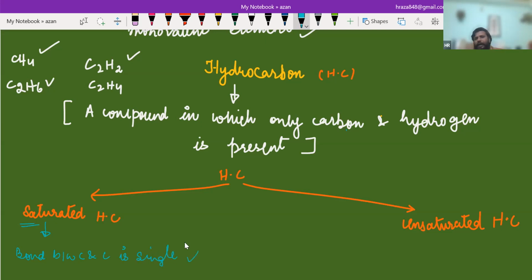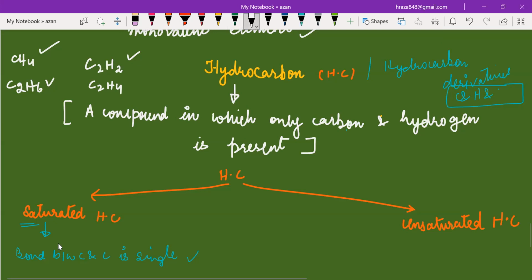In a hydrocarbon or hydrocarbon derivatives, there is a term, hydrocarbon derivatives, that will be used in higher classes. Basically, hydrocarbon derivative means hydrogen, carbon, hydrogen, and there will be any other element also, like nitrogen, oxygen, chlorine. That is called hydrocarbon derivative. After carbon and hydrogen, there will be other atoms. Is that clear?